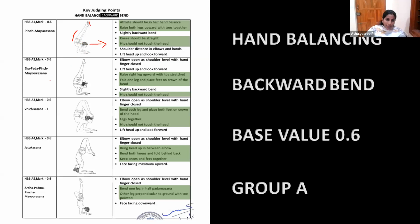Now, Ek Pada Pinch Mayurasana. What's the difference here? From Pinch Mayurasana, one leg is folded and placed on the crown area. Let's read the key judging points. Elbow open at shoulder level with hand fingers closed. Okay, that's a very common point. Lift head up and look forward.